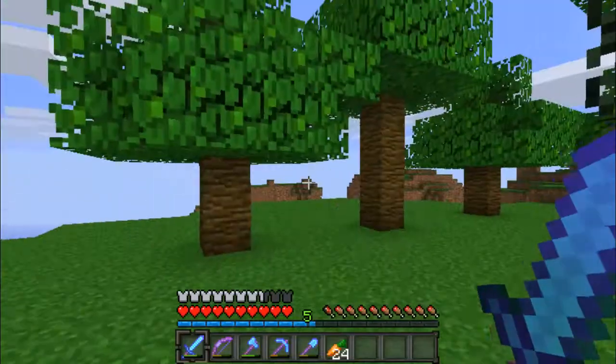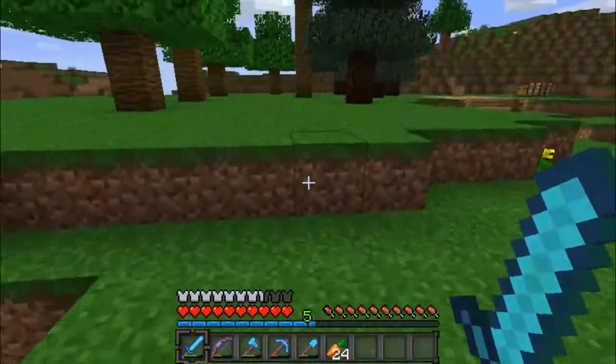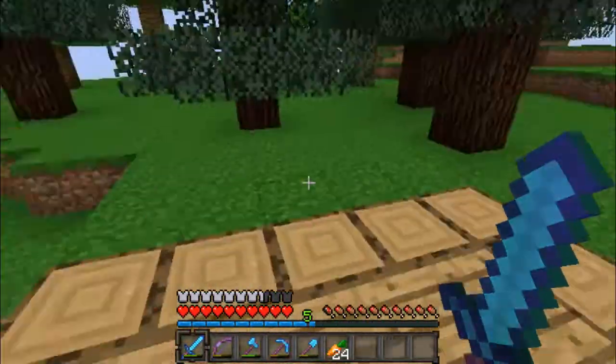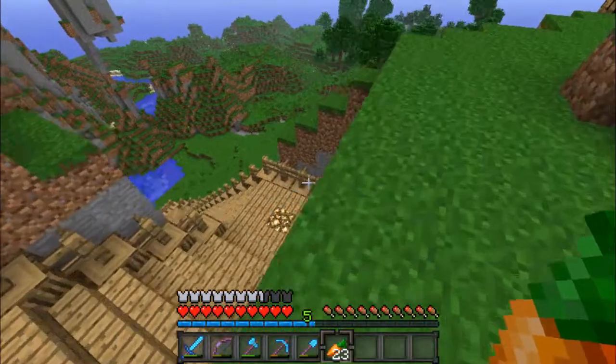Put it on 75%. Anyway, I've decided that we're not really going to have a tree farm, we're just going to have an area where we plant trees and then cut them all down when we need to. Last time I said I was going to have a staircase built here to walk up and down. I've done that. I've built ourselves a staircase that goes all the way down.